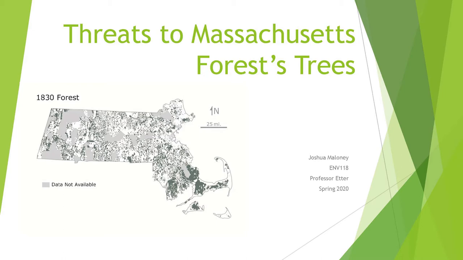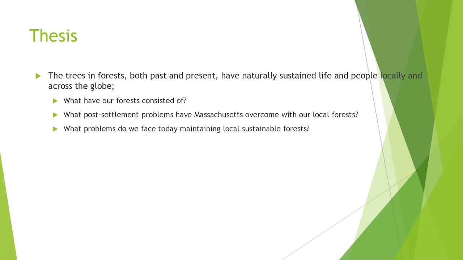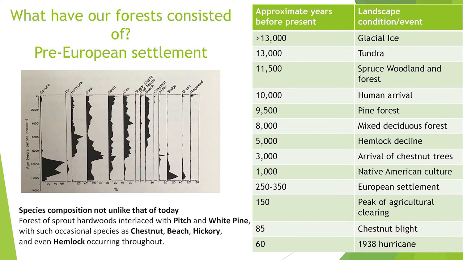On the left, note the 1830s agricultural-rich Massachusetts. When talking about the Massachusetts forests and the threats to them, I think it is important to consider what our forests have consisted of and what post-settlement problems Massachusetts has overcome. The Harvard Forest Black Gum Swamp Pollen Study shows vegetation changes throughout time that are typical from sites across America. An examination of sediment cores from Martha's Vineyard and Plymouth County suggests a species composition not unlike that of today. Periodic wildfire in a largely dry land environment favored a forest of sprout hardwoods interlaced with pitch and white pine, with rare species such as chestnut, beech, hickory, and even hemlock.